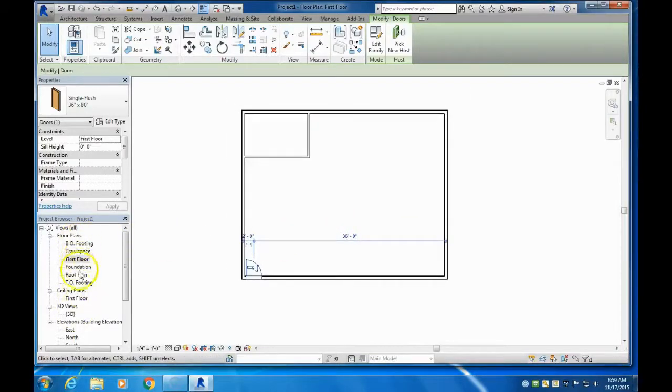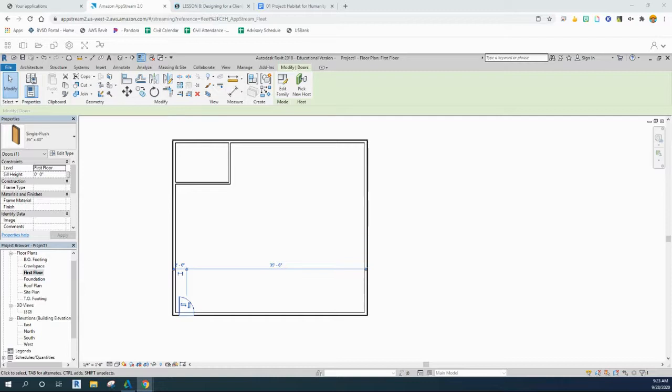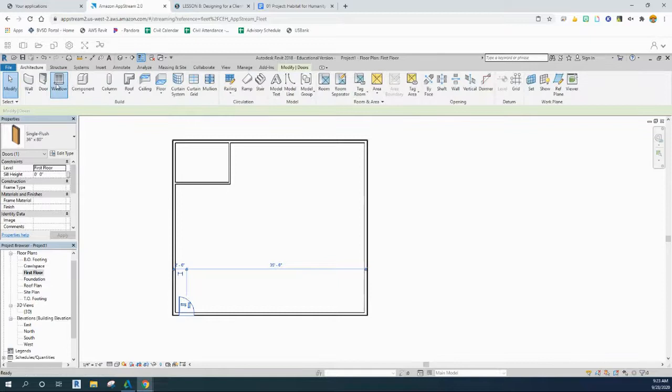You have your design, floor plan, layouts set. You know how to put your walls in and your doors. The last thing you need to put into place is windows before we actually align and set the perfect dimensions for our home, which we'll do in the next video. And to get into windows, we're going to go up to Architecture and click on Window.